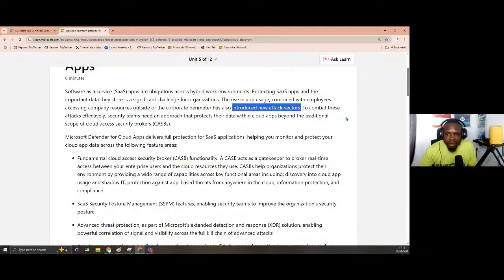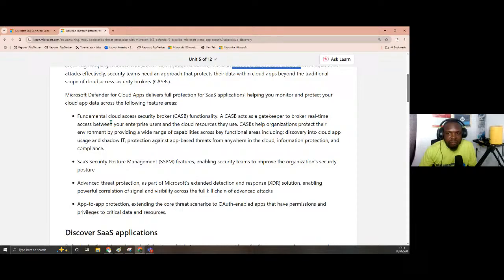So to combat this effectively, security teams need to protect the data within the applications that users make use of on their separate workspaces. Microsoft Defender for Cloud Apps delivers full protection for SaaS applications, both Microsoft and third party, helping you monitor and protect your cloud application data across the following areas.